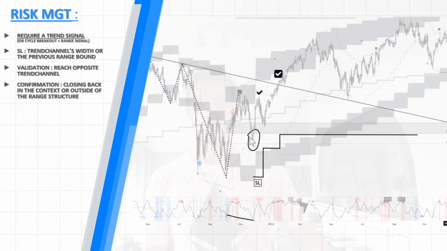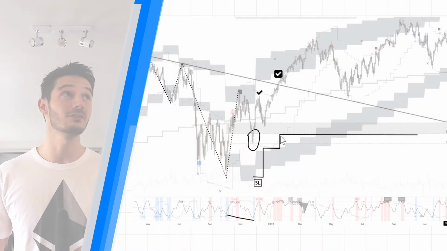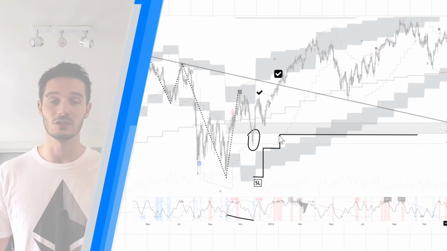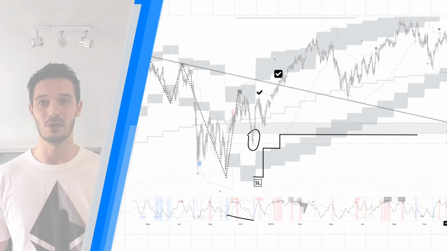Okay? Confirmation will be closing the context boxes. So when the context terminates and creates a new box, just look at the close. If the close is made either inside the context or outside of the range structure, remember that you need to deal with a mature range, so you should be able to draw trend lines. So when the context is closing outside or inside the context, you know that your confirmation is met. At that stage, put your stop at break even and just move on with another trade. Just let this trade exist as long as possible. Just don't try to take profit on it, okay?